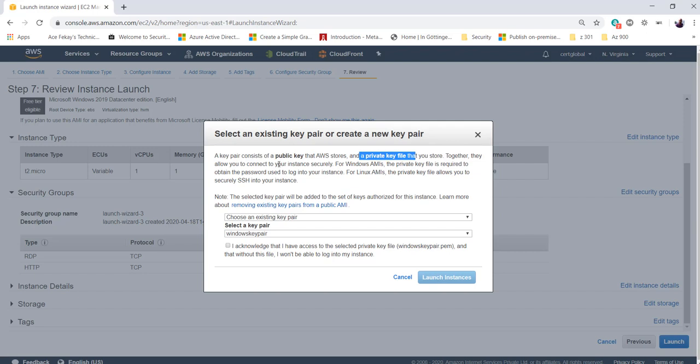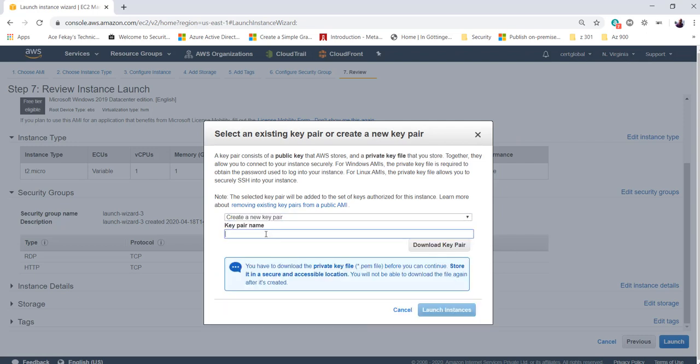That's what it means. So you can either choose to use an existing key pair. I already have a key pair in my region, but let's say I've lost this key pair. What I can do is go ahead and create a new key pair and type my own name. I call it new key pair or something, and I need to make sure that I download this key pair.